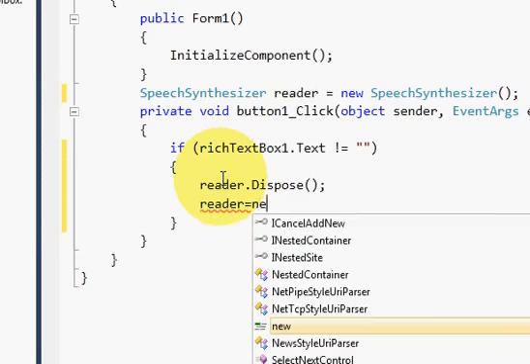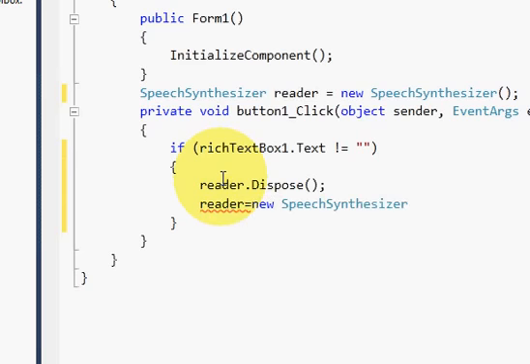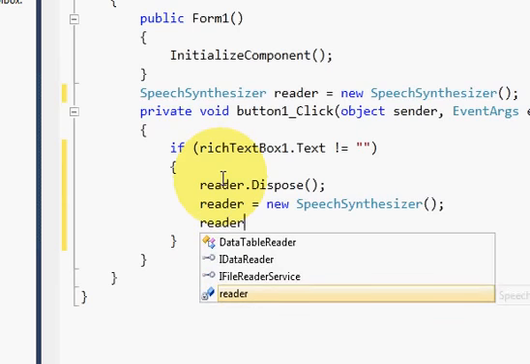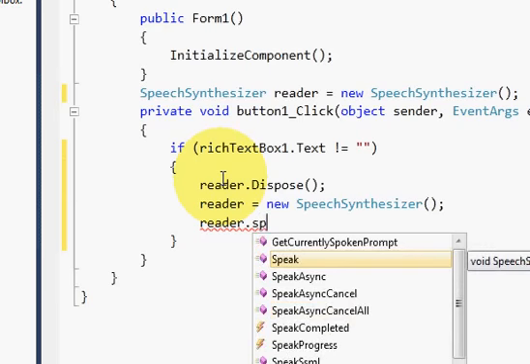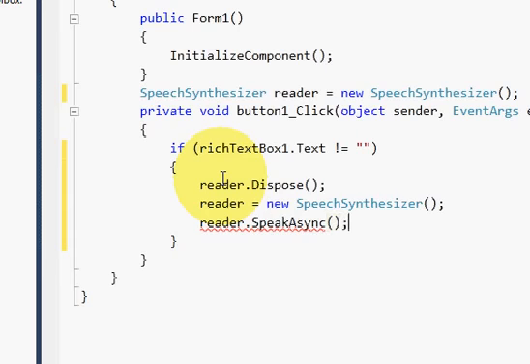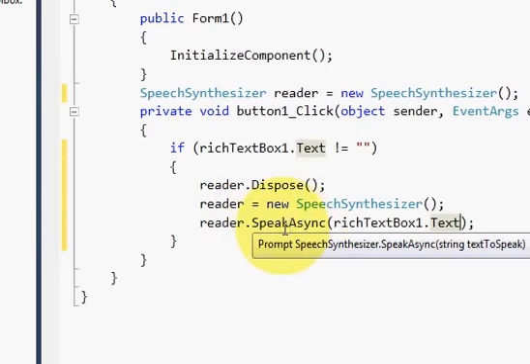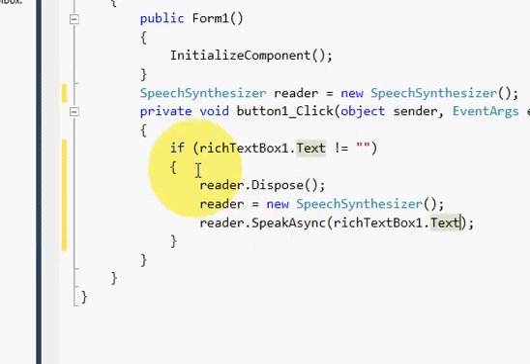Reader is equal to new SpeechSynthesizer, and then I will write reader.SpeakAsync, and what I need to speak is whatever is there in the rich text box. So just copy richTextBox1.Text and pass it as an argument in reader.SpeakAsync.